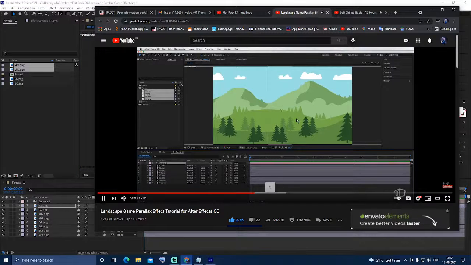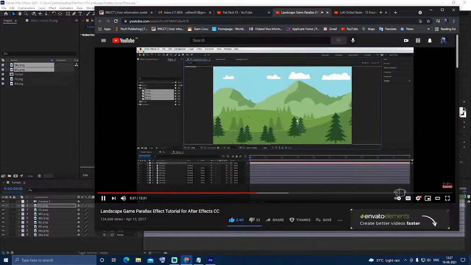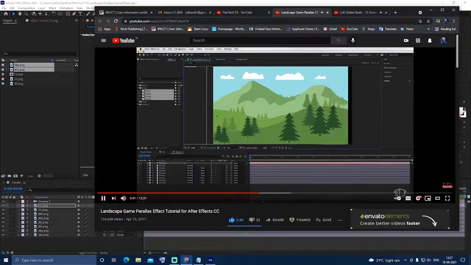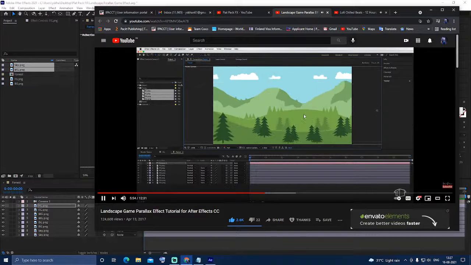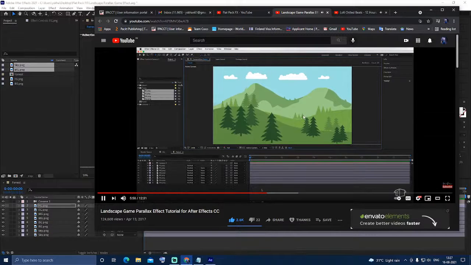All right, now if we went back to our camera and we just move this, you can see already we've extended that landscape and it looks pretty good. Now, if you want to continue this on, you simply just keep duplicating those layers and moving them over, and you can keep repositioning them like we've done to keep extending that background. Okay, so at the moment you can see that all the layers are stuck together.